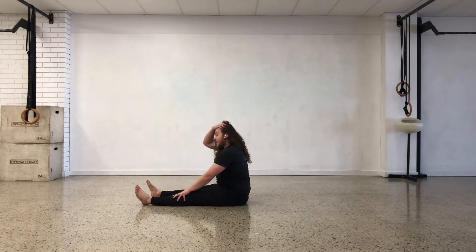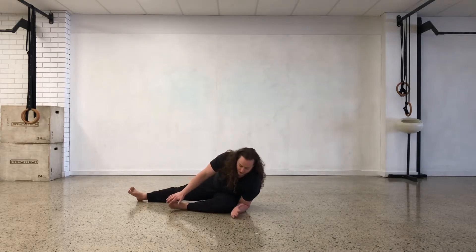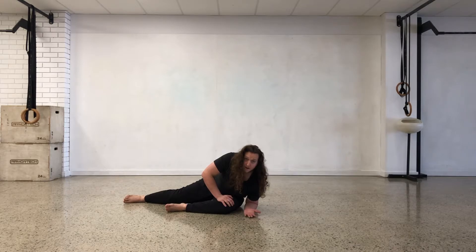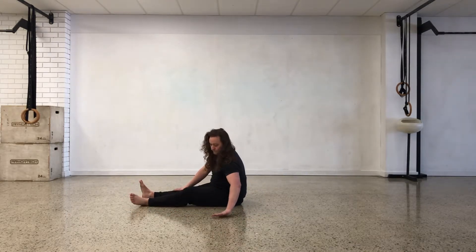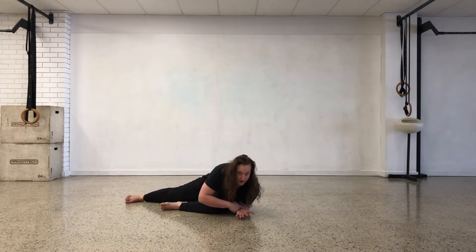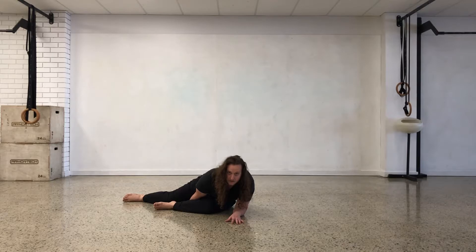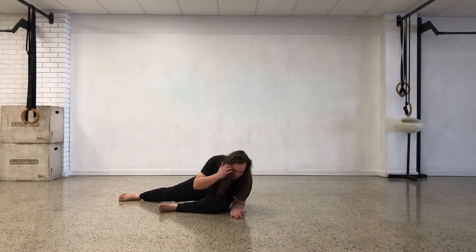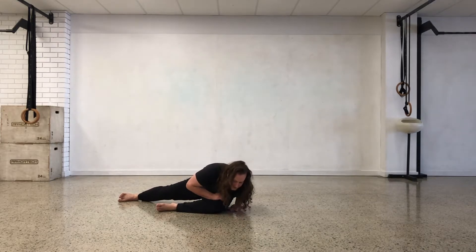To break this one down: again we start from our long sit position, entering the floor as we normally would. Only this time let's create a parallel forearm and a parallel knee — so there's our first entry point, still rolling down the arm. The last thing we want to see is just plonking down. From that position we're going to create a little bit of a tunnel and slide this out.